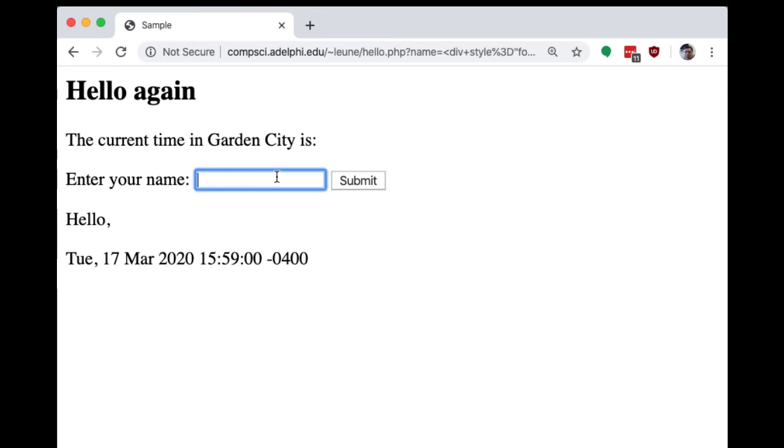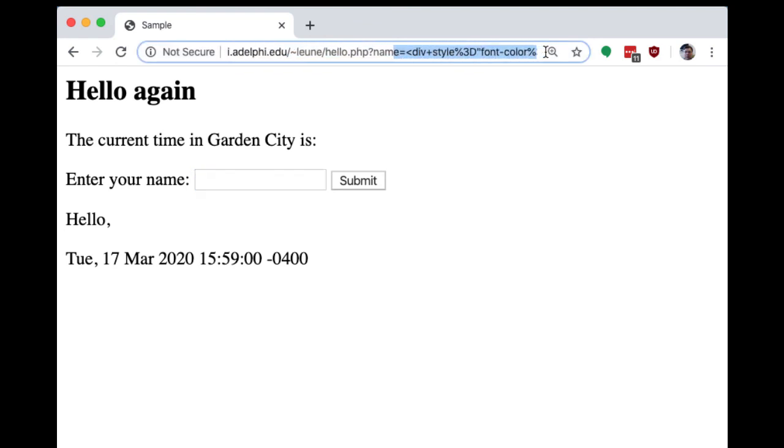This is your basic cross-site scripting vulnerability. Whatever I put in here gets echoed right back to me. That's not such a bad thing, because at that point I would be attacking myself. But if we look closely at the URL bar, it means that everything I just put in is up here as well.